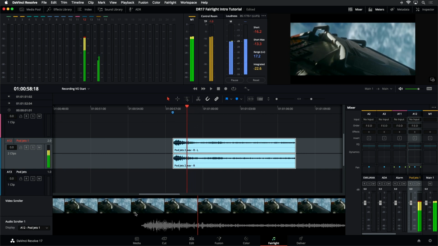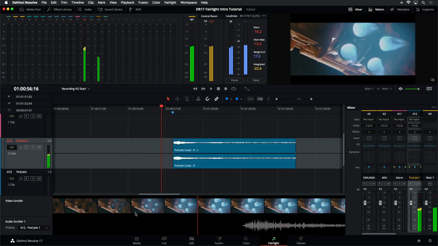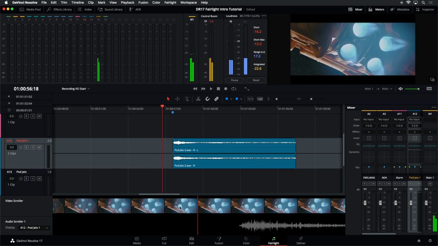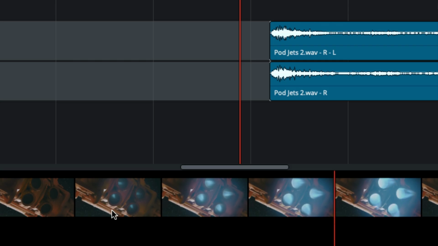And I'm just going to back up a little bit. What I'm looking for is the point where they ignite. And as you can see, if you watch that thumbnail, I'm going to use my J, K, and L keys to just move through in slow motion. As you can see, right there, it's very clear exactly where those jets fire. Let me zoom in on that to make sure you can see that well. No fire here, it's just starting to ignite at this point, and now the jets are at full flame. And this is one frame at a time that I can see right here.